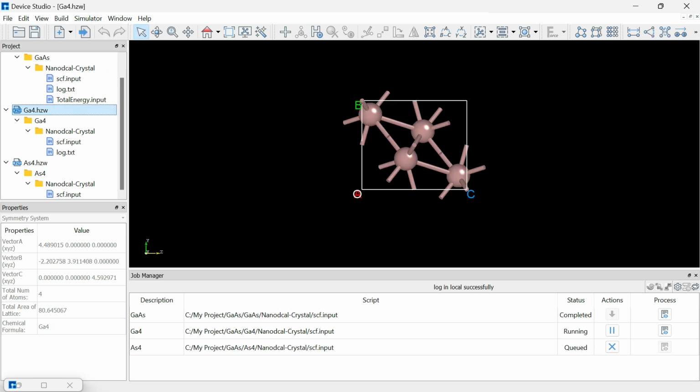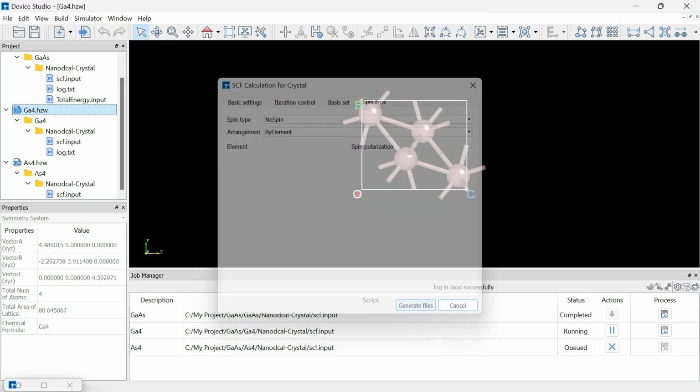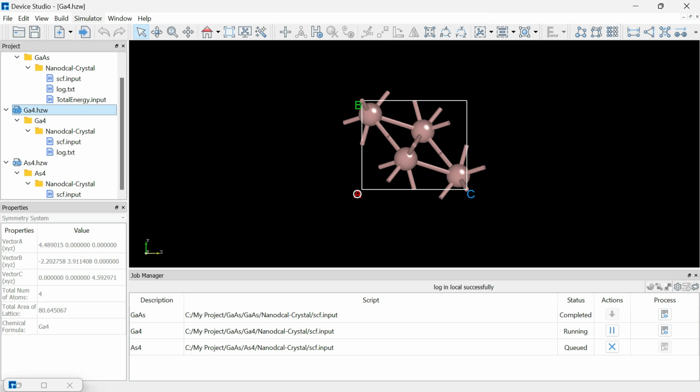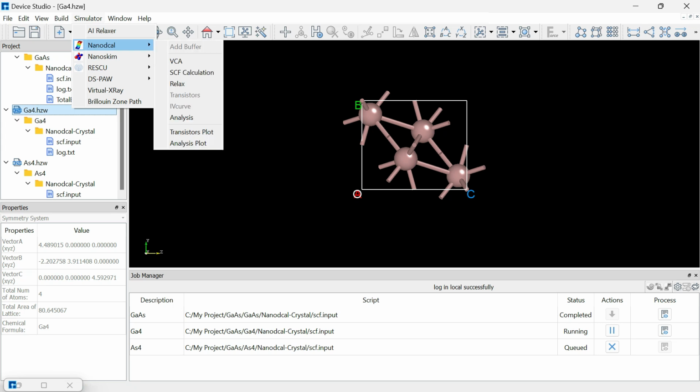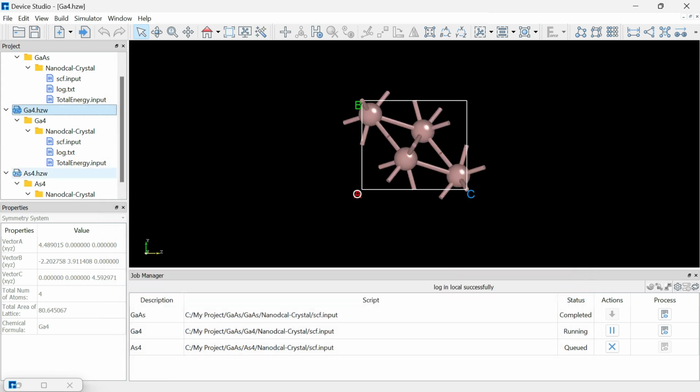So simulator, NanoDcal, analysis, and total energy, and click generate file.